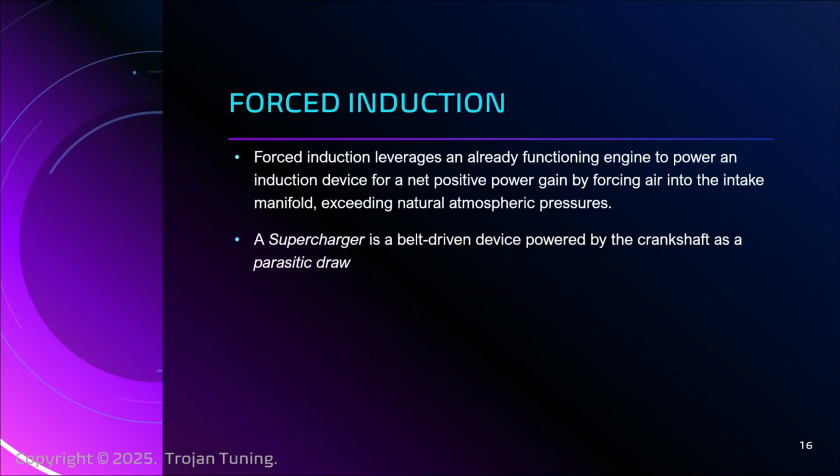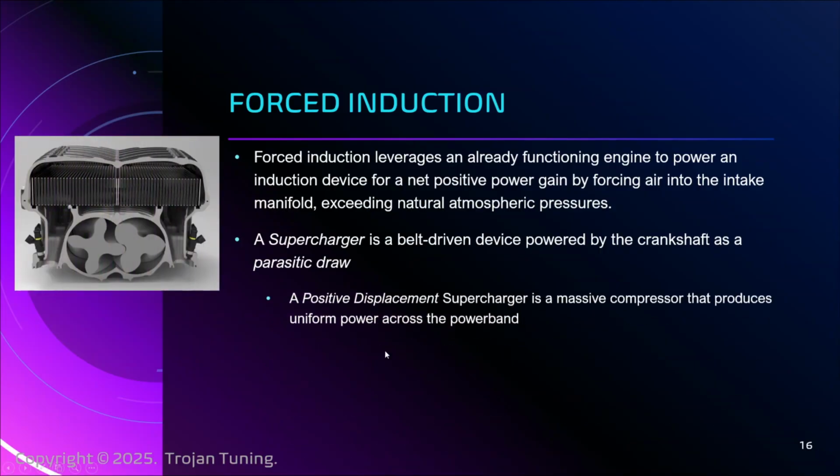So there's two ways to do this, two major schools of thought. The supercharger. It's a belt-driven device, it's powered by the crankshaft, and it is a parasitic draw. Okay? And the first one, for example, is the positive displacement supercharger. This is like the one from Mad Max. This is the amazing one. Just looks so cool, right? And it has these, it is not the twin lobe design, I forget the exact name right now, because I'm tired. But it's basically a giant compressor, okay? These lobes move and spin, and they produce pressure.